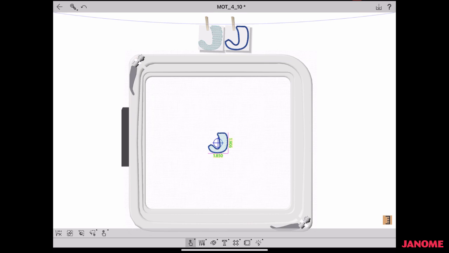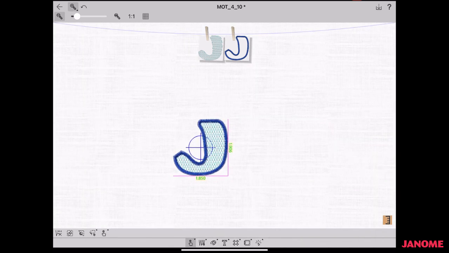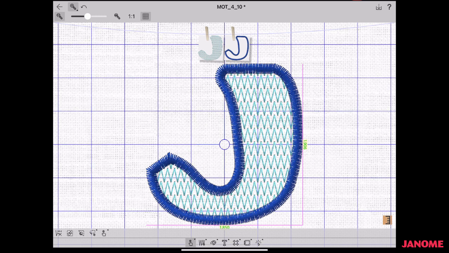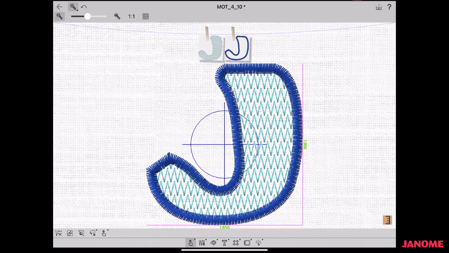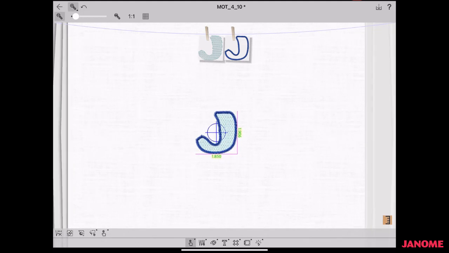At the top left, we have our zoom function. And you have two different ways you can look at your designs. You can see them in the photorealistic or not, and you can move it to see the design right front and center in your hoop. You can also turn on a grid, turn off a grid. Let's put it back to the photorealistic, and I'm just going to move it down into the sizing.